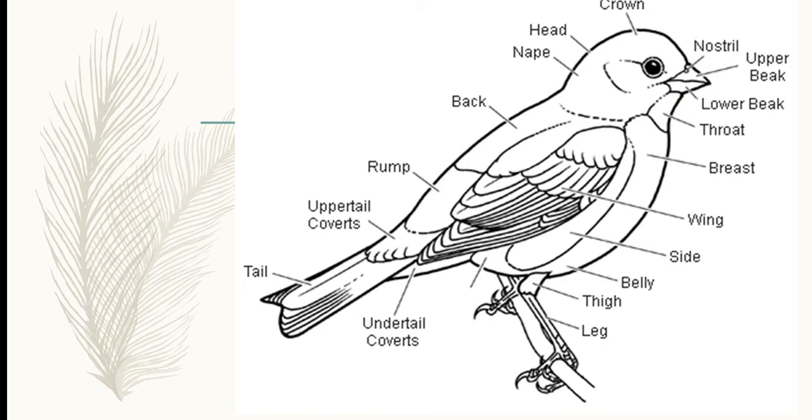We'll look at different beaks and see what, by just looking at the beak, we can decide what the critter must eat. And then notice they are standing on two legs, right here. And that they have a large breast muscle. And they have their wings. And these tail feathers are just feathers. So their body ends right here at the rump, and then past that, those feathers are sticking out.